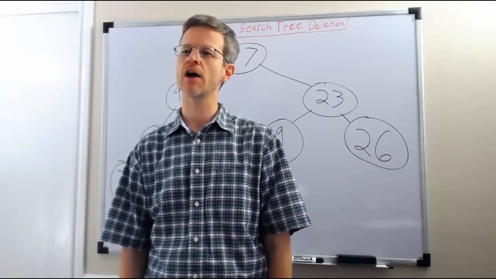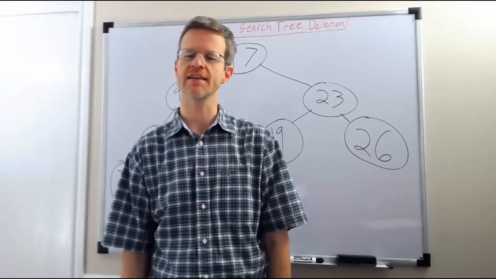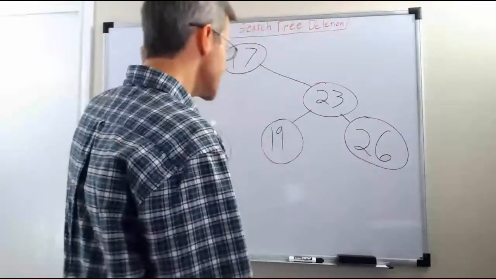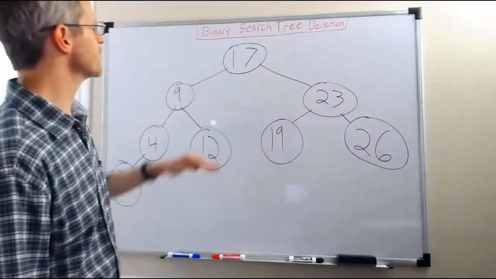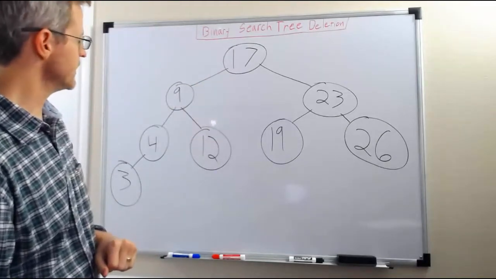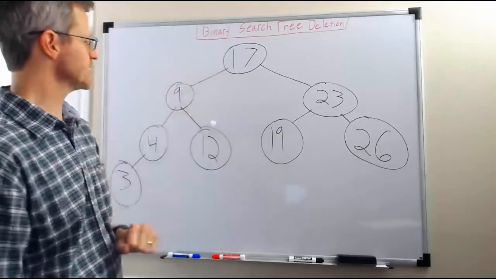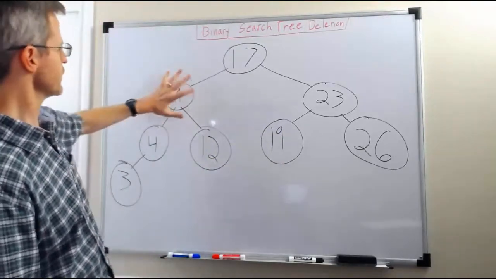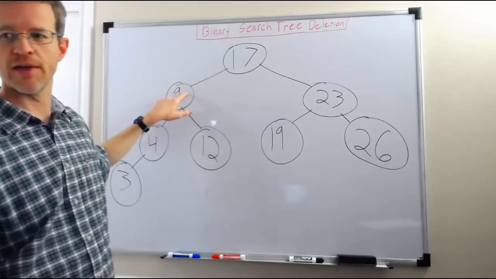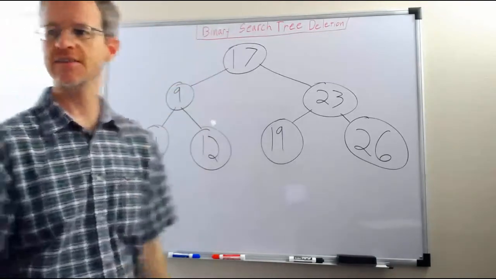In this video, we will examine how to delete a value and, in fact, the entire node containing that value from a binary search tree. The key thing to think about in deleting a node from a binary search tree is that we will need to promote someone into the place of the node we're taking out. For example, if we were to delete 9, we must have something in the place of the 9 or we can't retain the structure of the tree and the contents of the rest of the tree.